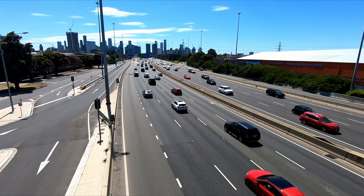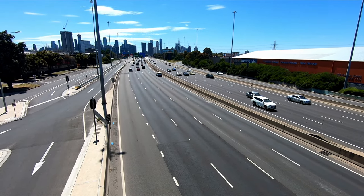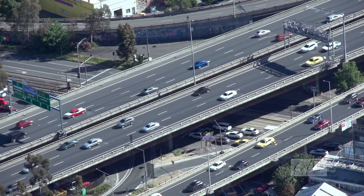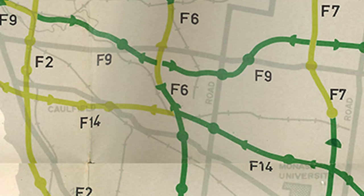The final thing to note about this middle section is that the F6 was originally considered to be a connecting route between the F9 and F14 freeways. What we today call CityLink and the Monash Freeway was not originally planned in this way — it would have actually been two separate sections along slightly different alignments, as you can see in this proposed network map. If you want to be technical about it, you can argue that this part of the F6 was in fact built as part of the revised alignment for CityLink. South of here from East Malvern, we'll now consider the final part of the F6, all the way down to the Mornington Peninsula.